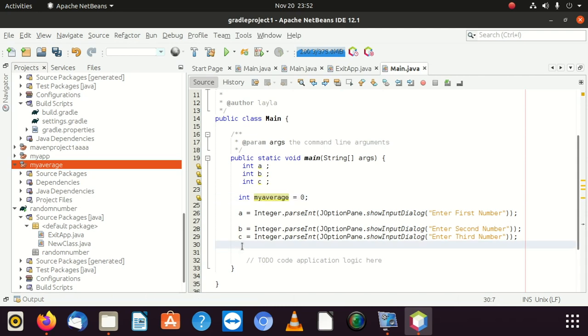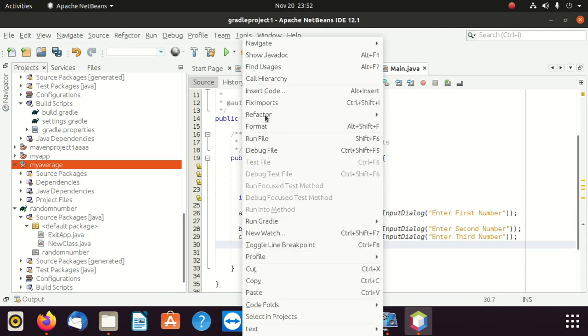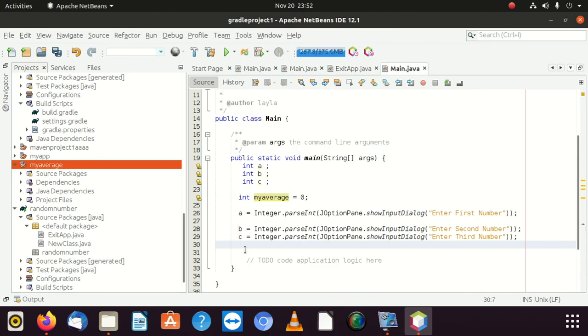Average is gonna be equal to A plus B plus C, divided by 3. Once we get that, our program is done.